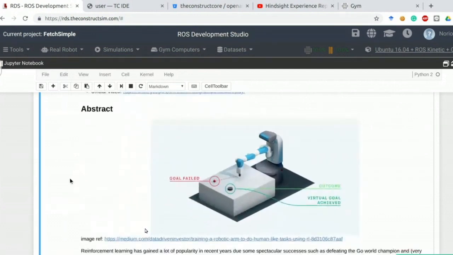Okay, so let's dive into the abstract. In this section, I'll be explaining what it does briefly. Maybe I might skip some mathematical concepts, but you could get a firm understanding of this algorithm. So basically what it does is, as you can see, this is a Fetch robot. It's got the end effector and arm, several joints. In this algorithm, what we need is to move this robot to the desired position, which is this red circle or the red cube on the table.